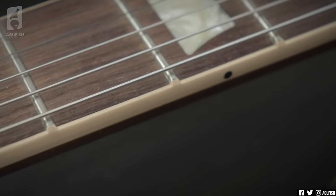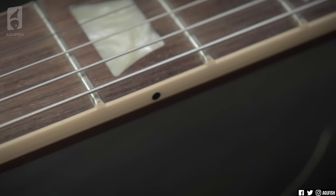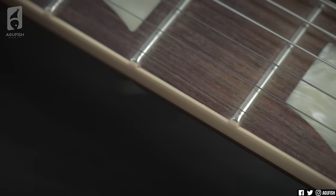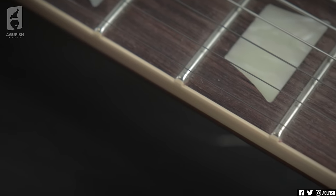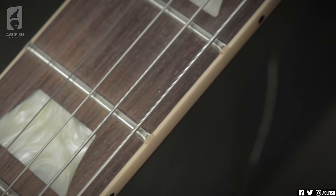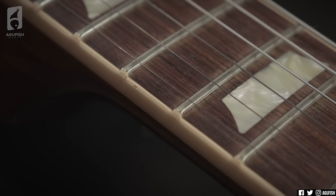And the last classic Gibson feature I really like is the binding over the fret nibs. It serves absolutely no practical purpose whatsoever and is apparently a complete pain to work with during refret jobs, which is something you'll have to worry about now that Gibson have ditched the cryogenically treated frets. But damn, fret nib binding looks cool.